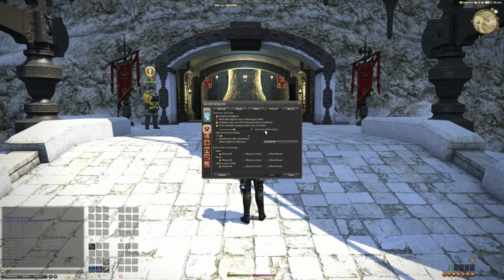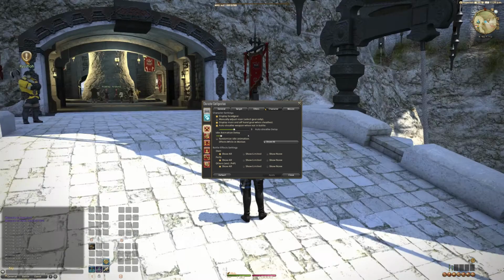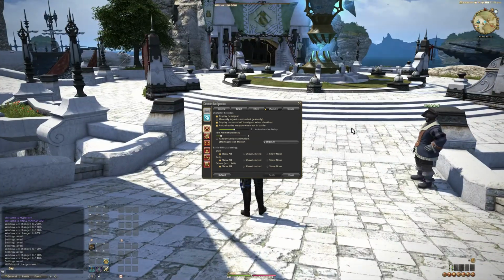The other thing is under control settings, under character, the battle effects. Now, if you have show all and you don't have a really good computer, you're going to see everyone's spell effects all the time. A lot of times you'll be hanging out in town and people will just be sitting there spamming spell effect after spell effect, and it can get really laggy when there's a lot of people using spells and abilities. So what I do is I always show all on my own, I show limited on party, and I show none on other players. Now I have a pretty good computer.